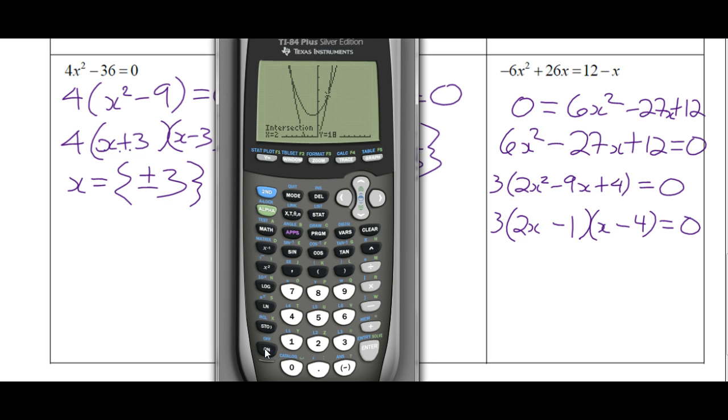All right, so let's look at this. How do we do this? Go y equals. I'm going to put in negative 6x squared plus 26x. You might want to follow along on your calculator. I can actually edit this to insert 6. Okay? And I'm going to clear this because I'm going to go 12 minus x. We're going to go 12x and really mess things up. Okay? So, left side y1, right side y2, right?